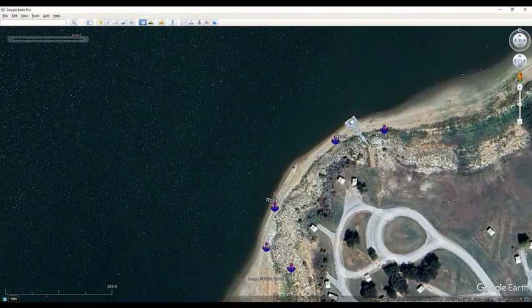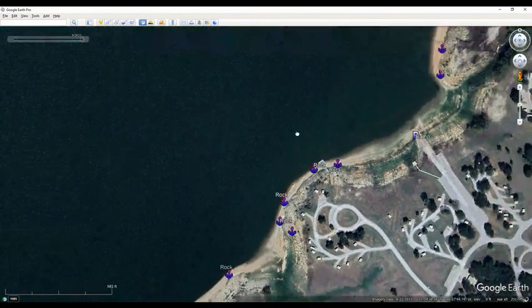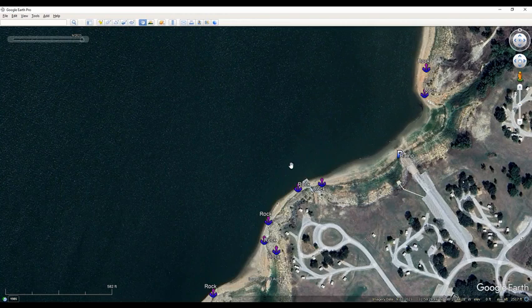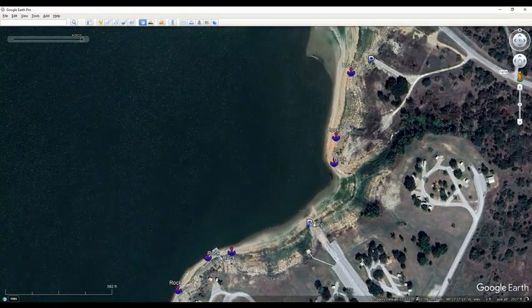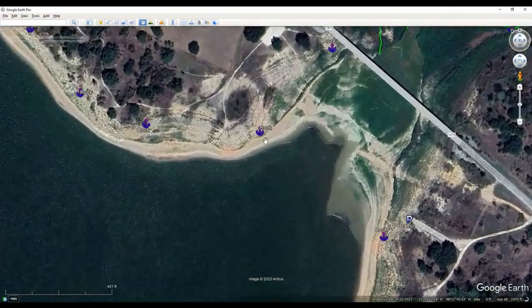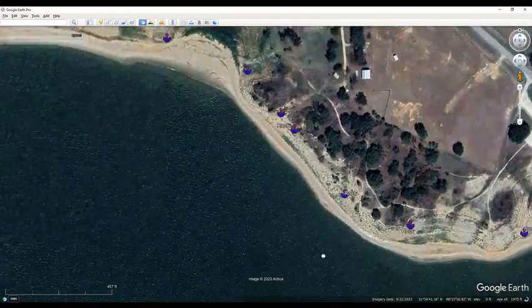Leaving rock back behind this little fishing pier that's here. That fishing pier's got some stuff out here that's got to be worthy of fishing. So come out here, scan around the fishing pier. I guarantee there's a brush pile or something right outside the edge of that fishing pier. We've got another ramp here, more rock as you see coming up here. These are all just little rocky areas, so we just marked them all.